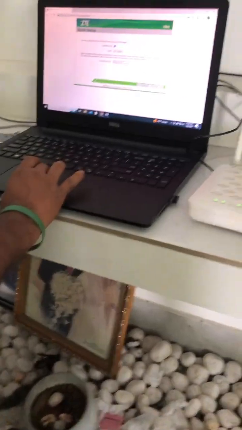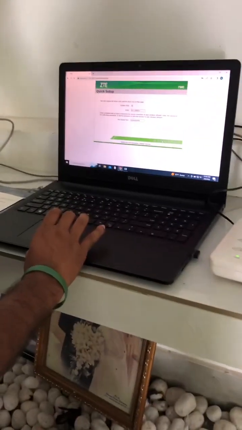So we can click save. The wizard is finished. Click OK. We'll close the window. Click cancel.